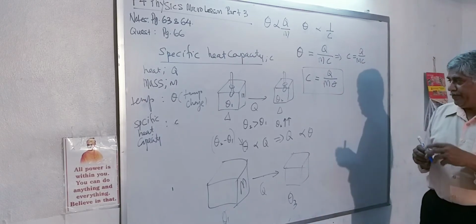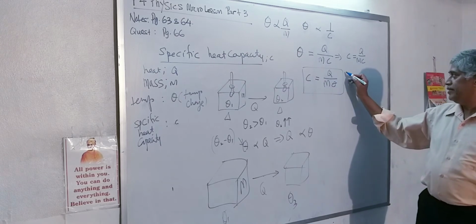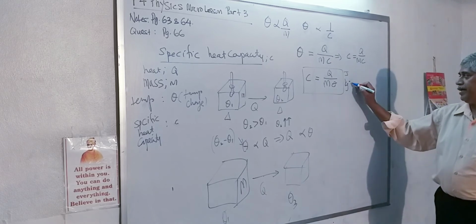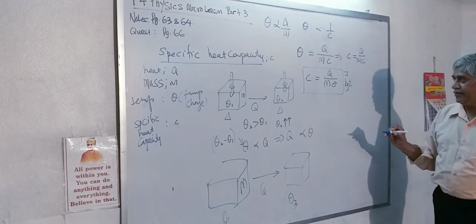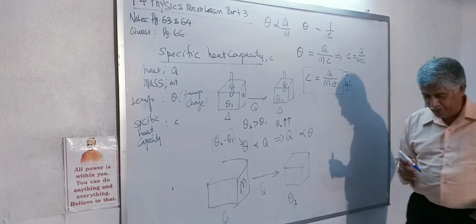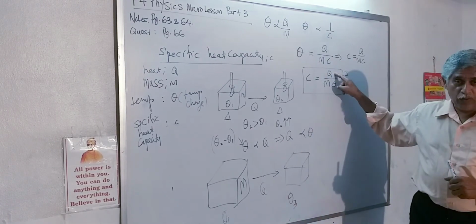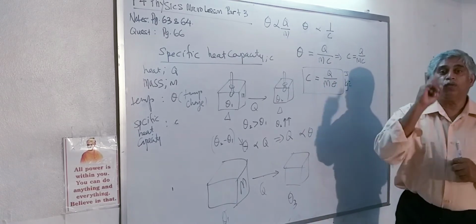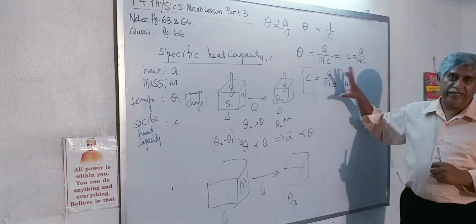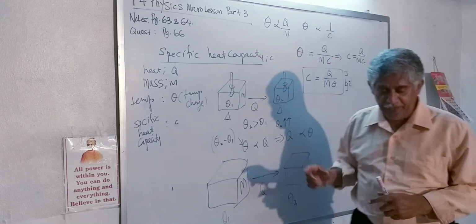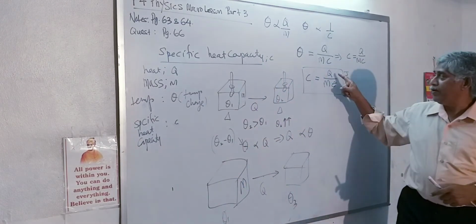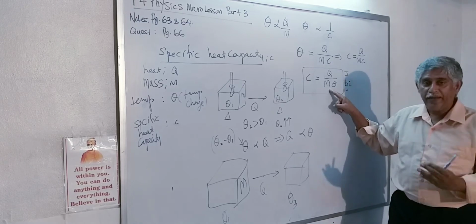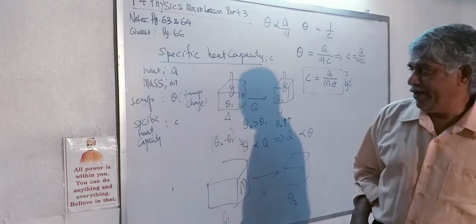Put it very simply, if you look at the units here, this is the amount of heat, this is mass, and this is temperature rise, for which we put theta, in degrees Celsius. So specific capacity, in other words, is the amount of heat required for the material to raise 1 kilogram of that substance by 1 degree Celsius. This is the idea we are going to see today. So the definition of specific capacity is the amount of heat required to raise 1 kilogram of substance by 1 degree Celsius.